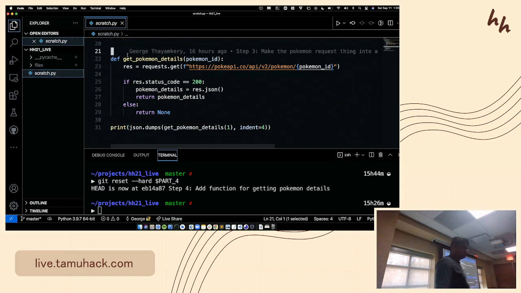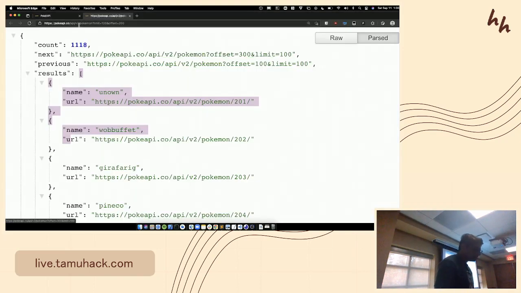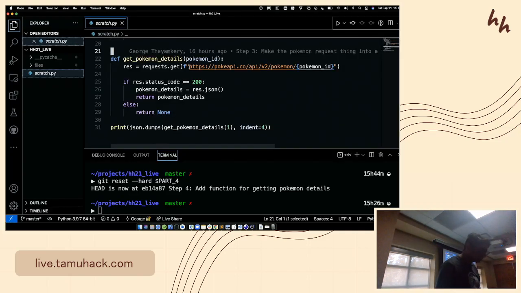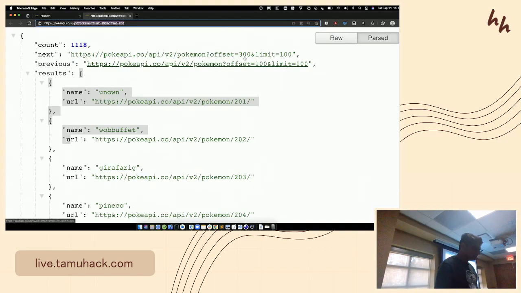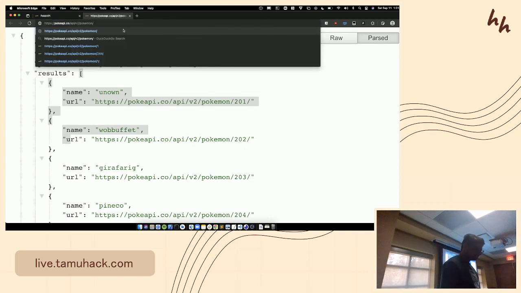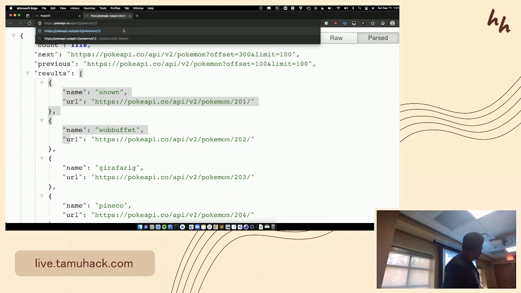And then, so another part of the API. So we just worked with fetching the list of Pokemon, but there's another part of the API that lets you get the details. This is what I was talking about with the image thing. So if I go to slash Pokemon, and then I can add a variable after it, like if I wanted the Pokemon with the ID 12.